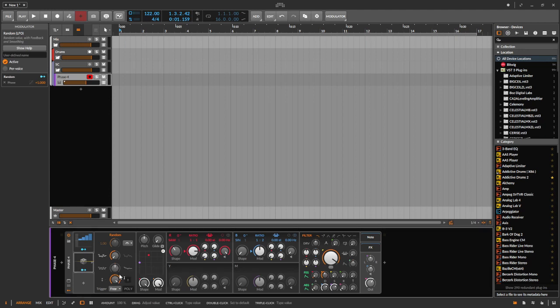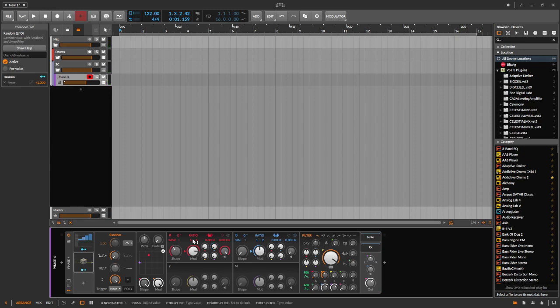If I change it to free, well, then I'm stuck. So I don't want that. And if I set it to sync, that would be okay, but I would have to be playing it or using the play button on the transport. So I'm going to use note. Okay.